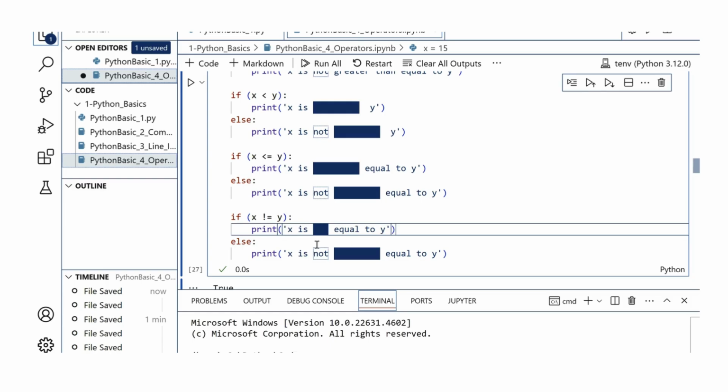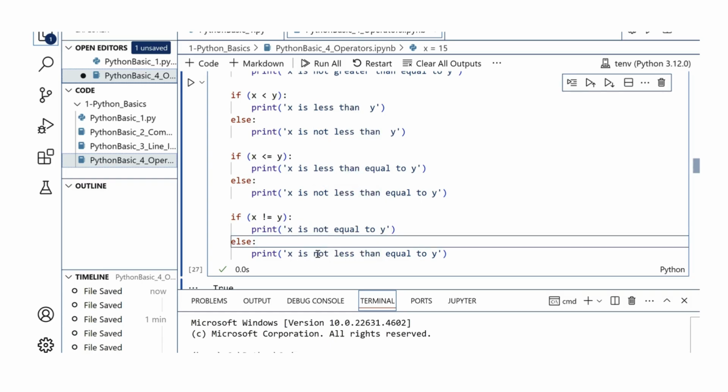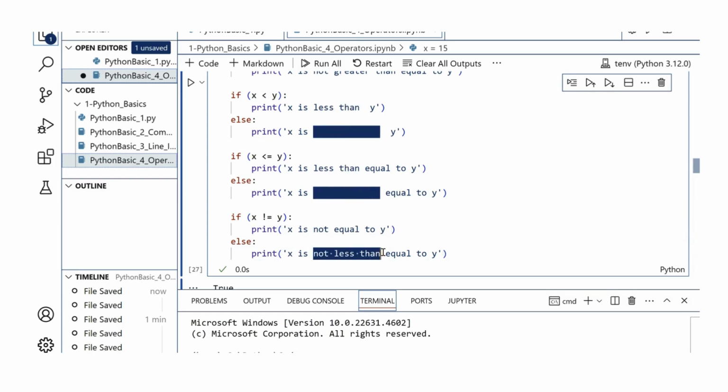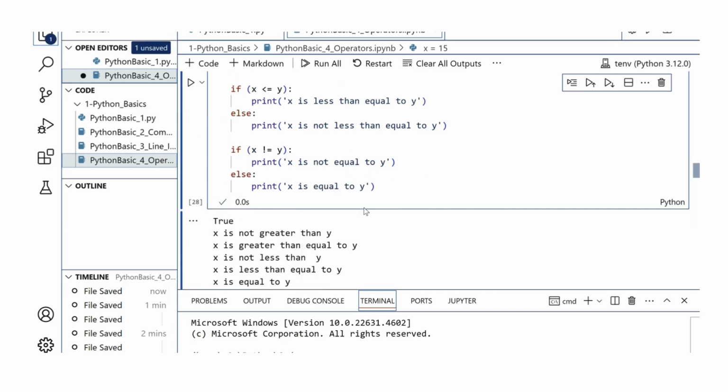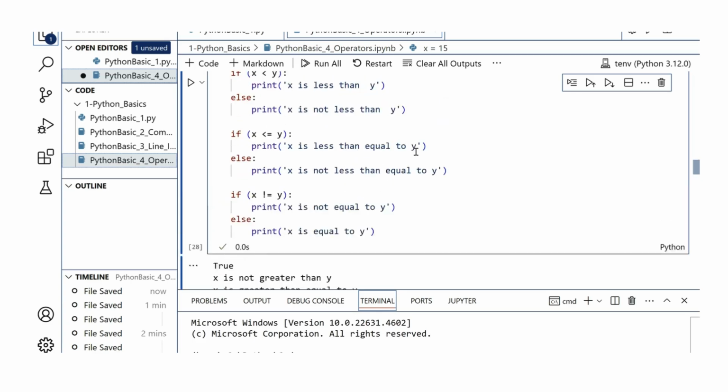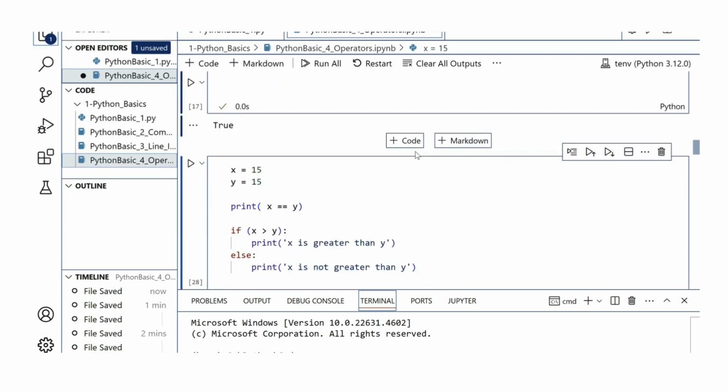I'll put not equal to y, otherwise x is equal to y. Let's run it. X is equal to y. Let's see what are your values. Both are same. 15 and 15 are same.